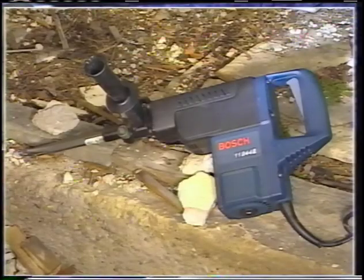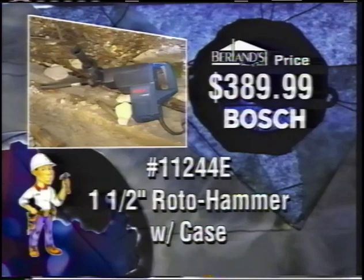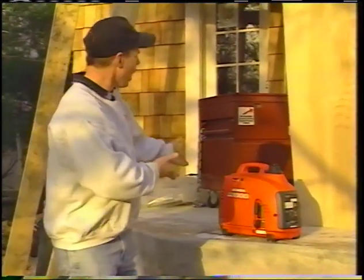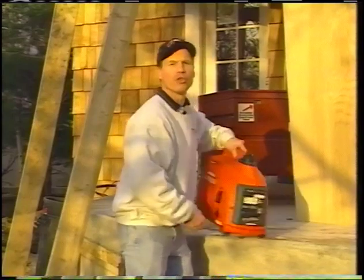The Bosch inch and a half roto hammer with case is $389.99 for a limited time at Berland's. Wouldn't it be handy if you could carry your electric power wherever you went? Well, now you can with the new Honda EU1000 inverter generator.